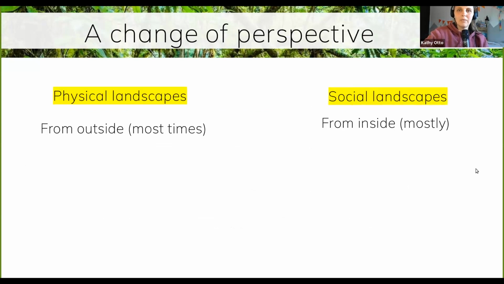So when we talk about designing landscapes, we have to keep some things in mind when we talk about social designs. The first one is a very different perspective when we do physical landscapes to social landscapes, because in the physical landscapes, we are mostly outside from them. We have an observer perspective. But when we're in a social landscape, we are inside. We're deciding for something for ourselves or for other people, but it's always with human. We're looking from up. It's a different perspective.